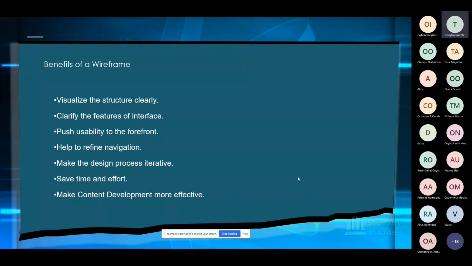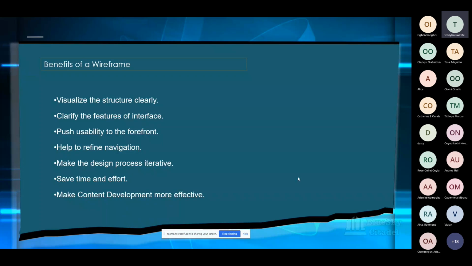They might not really understand your user story, which, by the way, your user story and acceptance criteria are supposed to be simple enough to be understandable. You need to explain it, break it down over and over again so that it is understandable. So it makes content development very effective.